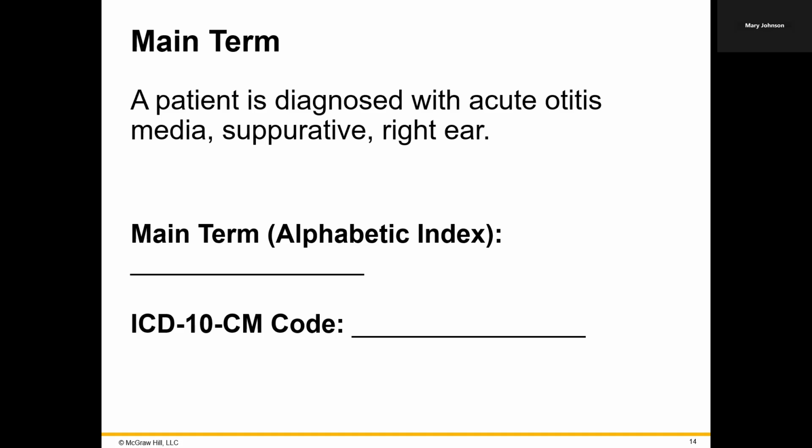Now, if you notice on that code, do you see in your alphabetic index where it has H66.00, and then there's a little box beside it with a check mark in it? All right. So let's turn in our regular list to H66.00. Let me know when you get there.